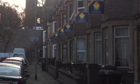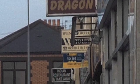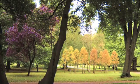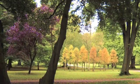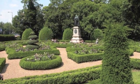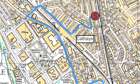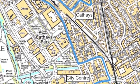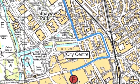The many businesses in the area are often small businesses and family-based. Despite the constant development since the early 20th century, there still remain areas of green in Cathays, such as Bute and Cathays Park. These are covered in greater detail from our own research findings on Cathays today, which we will now move on to. Before starting the drift, we were already expecting to see a noticeable difference between the two investigated areas, especially in types of buildings, people, and the uses of buildings and the materials of buildings.